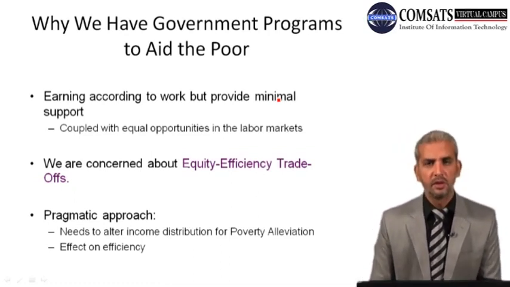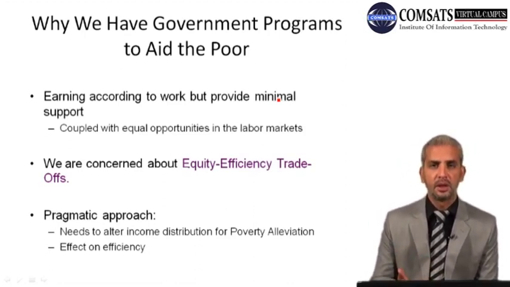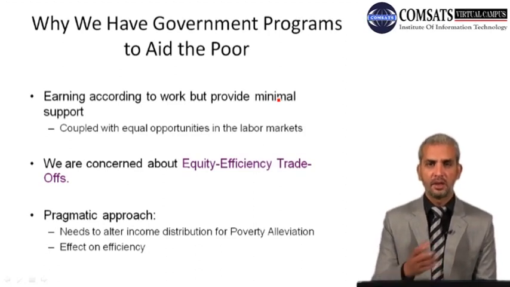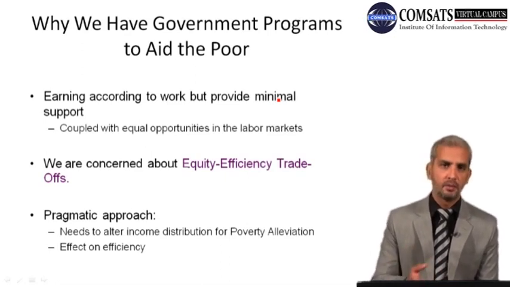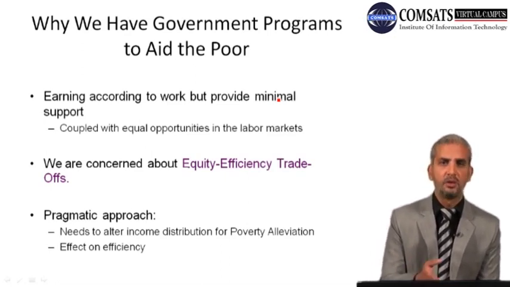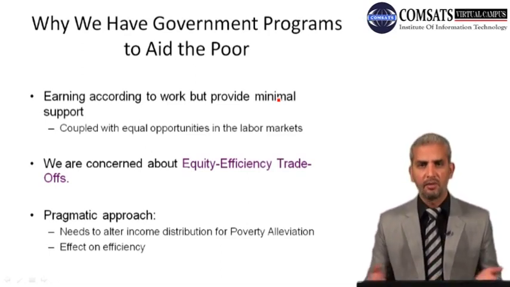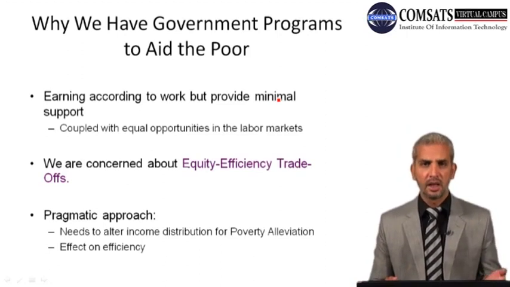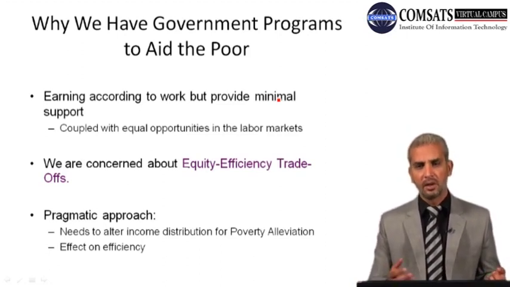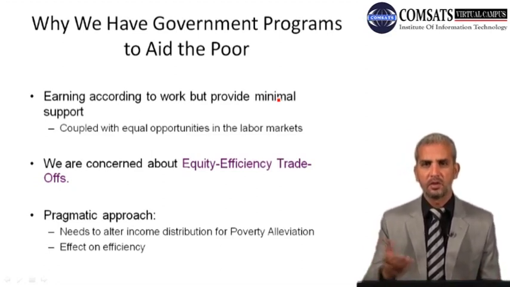I hope you are able to see over here that this whole debate about government programs to aid the poor revolves around positive economic analysis and normative economic analysis. From a normative perspective, there is the debate over equity, and over whether every individual should have a certain minimum living standard, and should be able to sustainably acquire, for example, nutrition, healthcare, and maybe education.